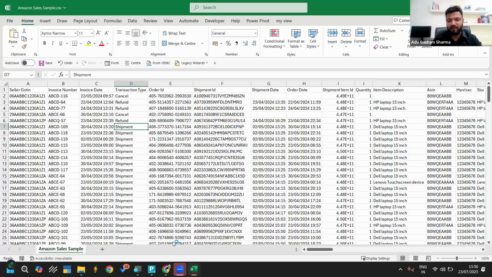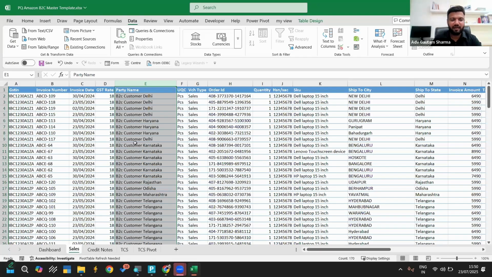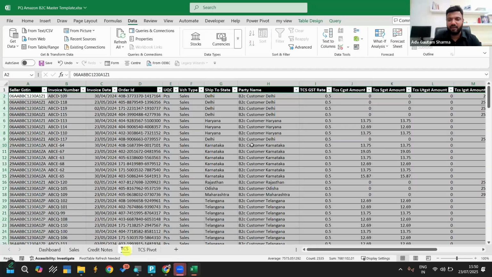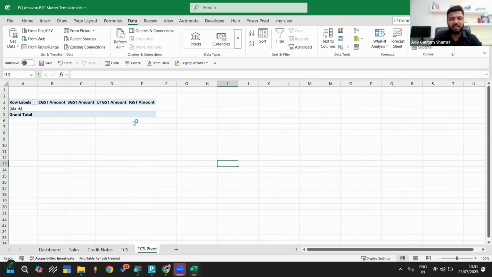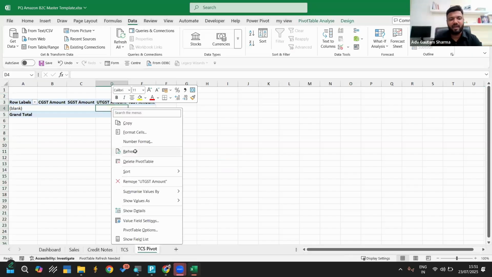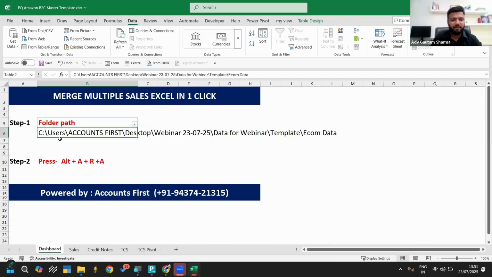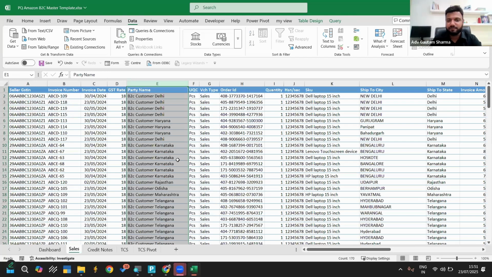So now in our automation sheet, we are having sales data in a separate worksheet, credit note in a separate worksheet, TCS data in a separate worksheet. Along with that, we are having a TCS pivot also, so that we can have a GSTIN wise total. Like this, we can just automate our task.